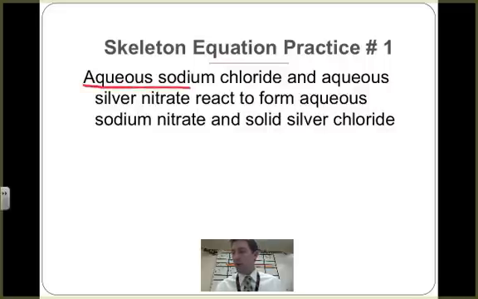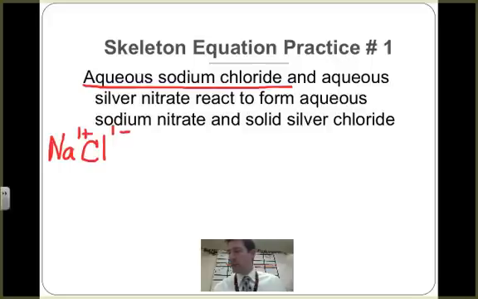We start with the first one here. We've got aqueous sodium chloride. Now we need to remember, is it ionically bonded or covalently bonded? Nowhere does it say disodium or trichloride or monochloride, which is a pretty good indicator that we're dealing with an ionically bonded substance. In which case we need to use our periodic table to look up the oxidation states. So I start with sodium. I look it up on my periodic table and sodium is 1+. Then I look up chloride or chlorine. Cl is 1-, which means that plus and that minus cancel each other out. So I can get rid of them and now I've got sodium chloride. But I need to remember to put the state on there. These are aqueous, so I put an AQ.